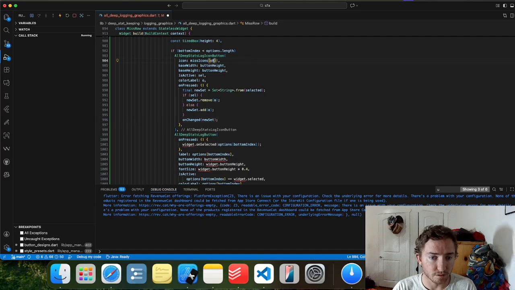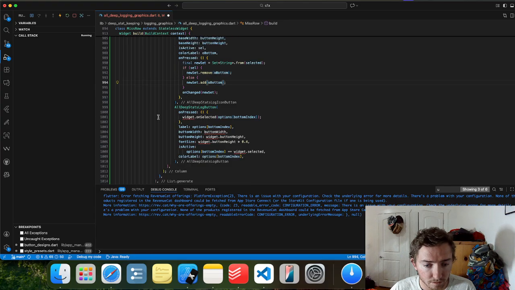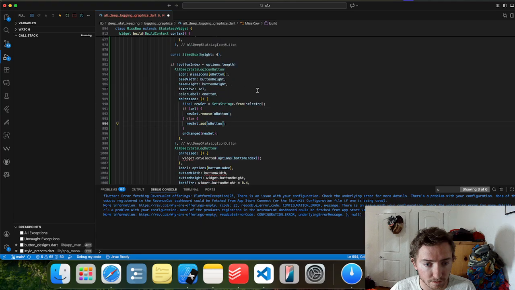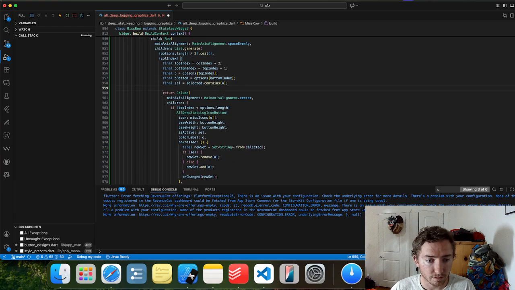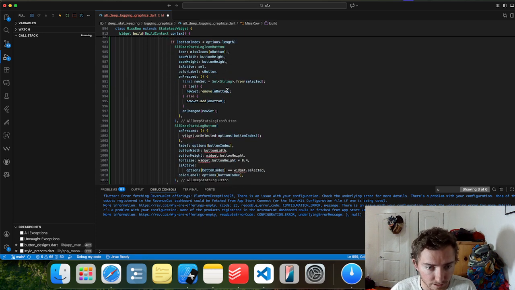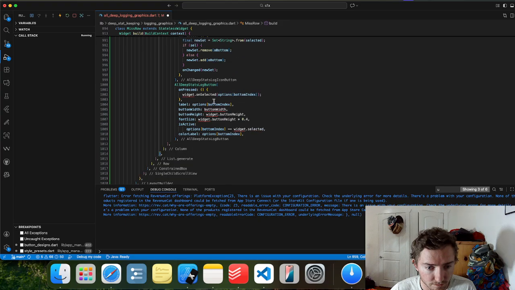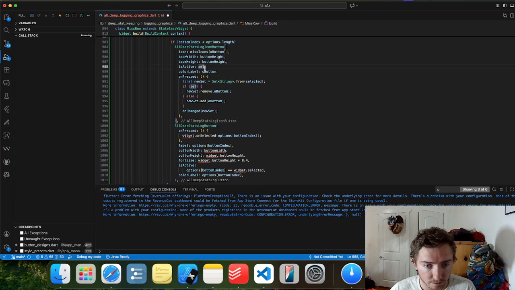This icon's O bottom. Options bottom index on press should be good. Final cell bottom. And I need that, I assume, too. Cell bottom.